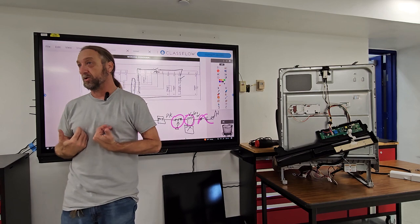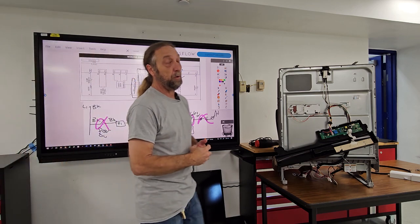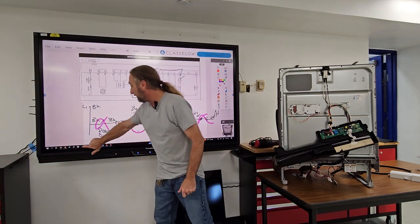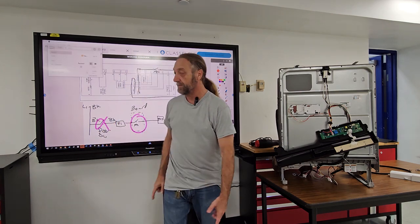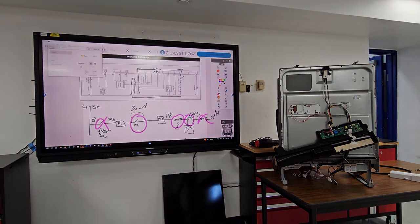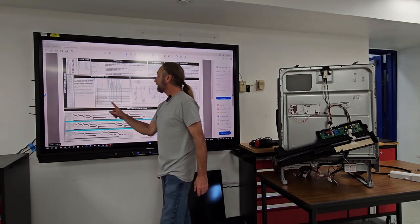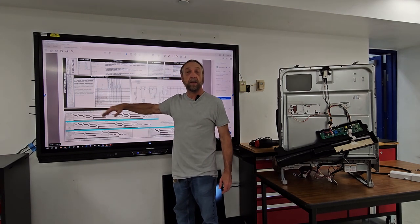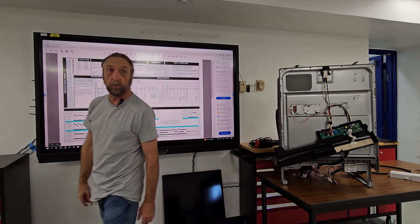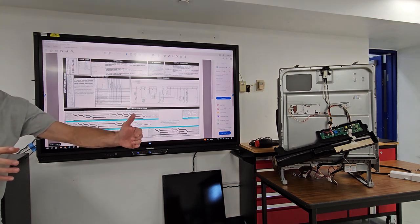Now I'm going to troubleshoot the dishwasher. If it's not working, we're going to go right to our water service test. If we go to the water service test, it'll go through each one of these steps and check every electrical component in the machine. It's not going to tell you if they're good or bad, but it's going to try to energize that part. You as a technician have to see, listen, hear, smell — is it doing what it's supposed to be doing?